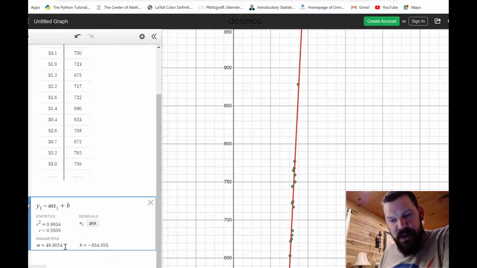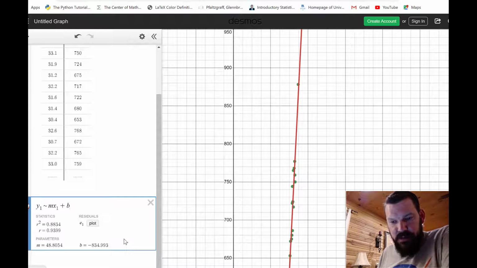M is 48.8054 and B is negative 834.993. That's the only values you're interested in, because you'll substitute those in to generate your equation. So you replace M with 48.805, B with negative 834.993, and you've generated your line of best fit.